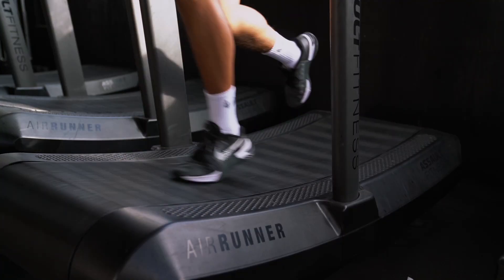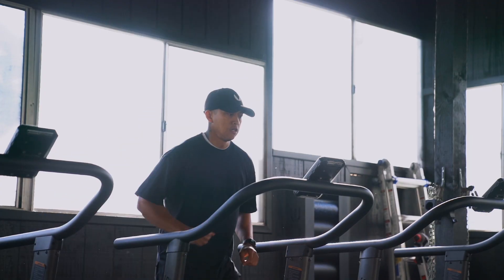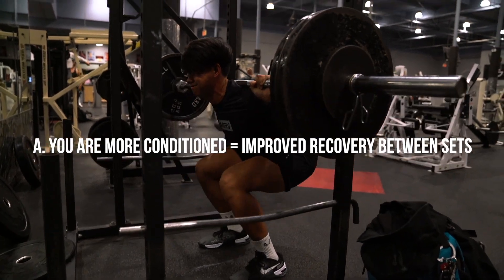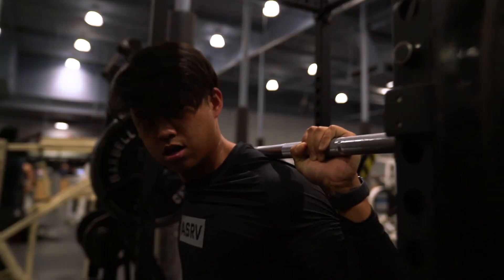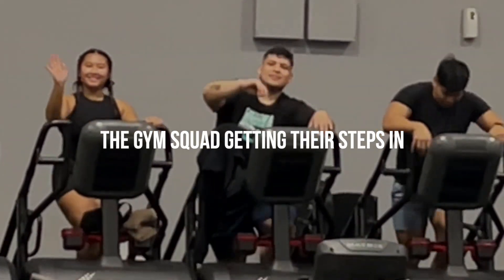The second tip for lean bulking is to not skip cardio. I don't care if you're bulking. I don't care if you think you have a fast metabolism. Cardio does have benefits for everybody regardless of your goals — you won't die in the middle of a bench press set. Anything over eight reps for squats is cardio anyway. Cardio will help make sure that you are recovering between your sets and it'll keep your heart and lungs healthy. You want to pick any form that you enjoy that will get your heart rate up and your body sweaty. It's good for the body, it's good for the mind.